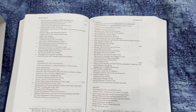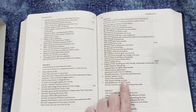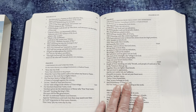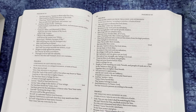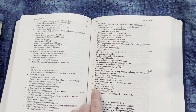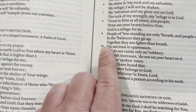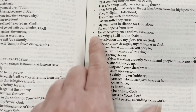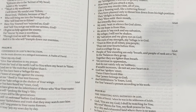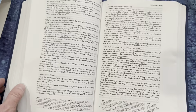Here's how the Psalms look. It's still verse-by-verse, but they give it more of a poetic look compared to the prose sections. The verse numbers are kind of out to the side, and bold verse numbers indicate when you have a new paragraph. This is such a really nice Bible — it's one of my favorite Bibles I've ever gotten a chance to look at.